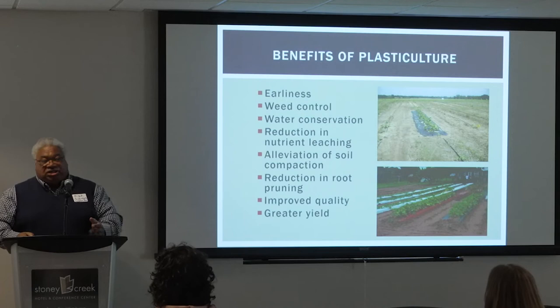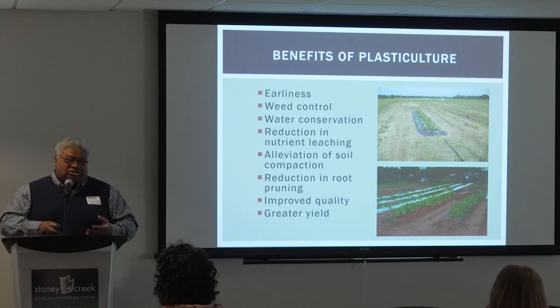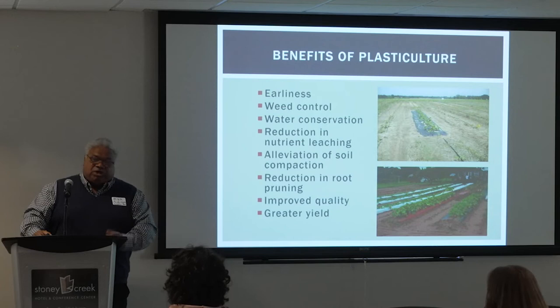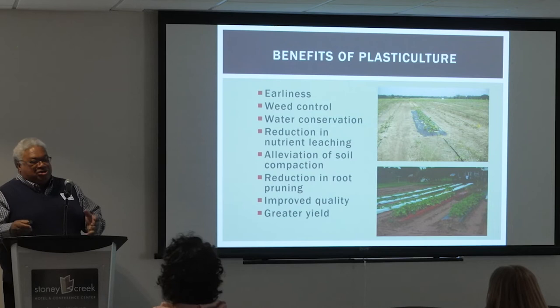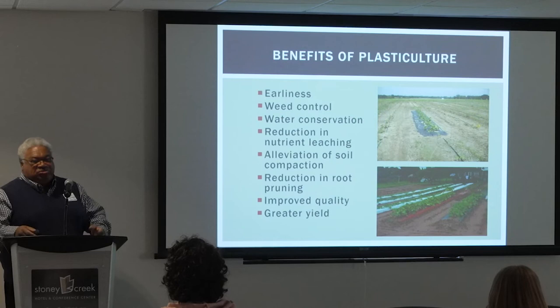So then it's easier to get out of that type of soil. Like the places where they do plasticulture in Florida, it's like beach sand. But the problem with that beach sand, it has really nothing in it. Our soil does have stuff you can actually smell, just our soil, but it's easier to get plastic up out of that sand and stuff. But the heavy clay is harder. Now, if you leave it out there for more than a year, it gets harder to take up. But sometimes I have done that and grown in the second year, but then when you get stuff growing between the rows, the harder it gets to get it up.